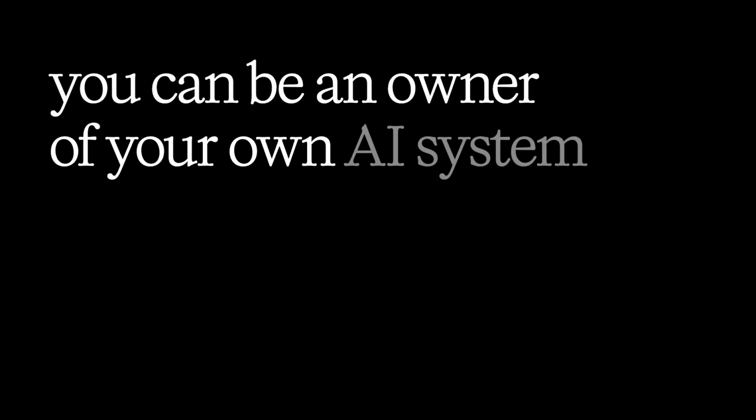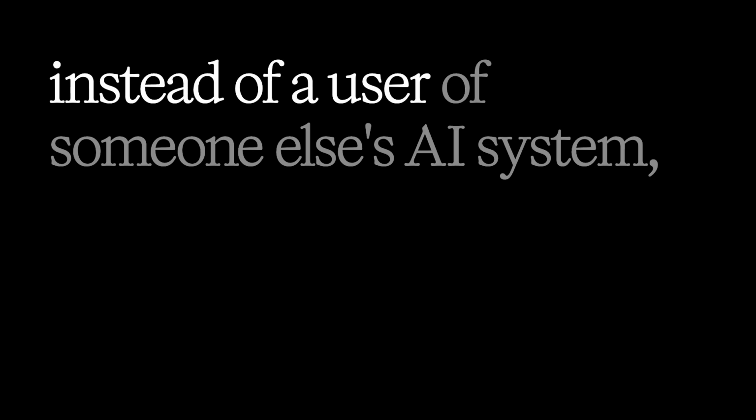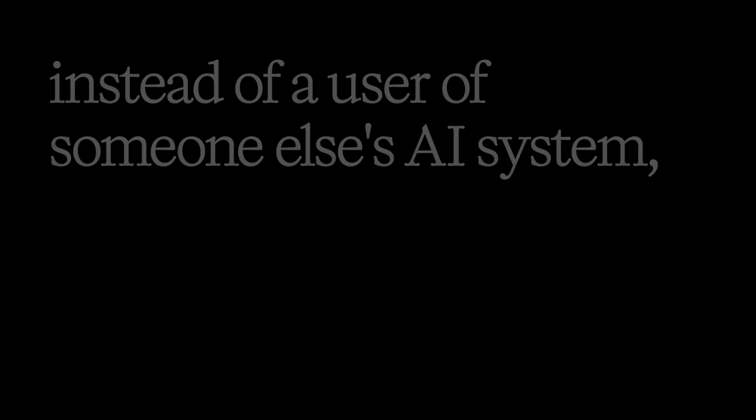But luckily, being a user of a big tech AI system like ChatGPT isn't the only option. Over the last few years, the open source community has released thousands of AI models that are possible to run directly on your own hardware, your own laptop or desktop computer, and you don't have to be super technical to do it. In other words, you can be an owner of your own AI system instead of a user of someone else's AI system.